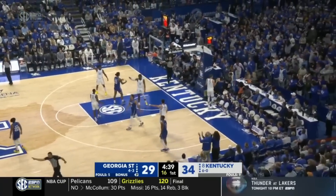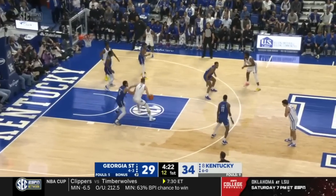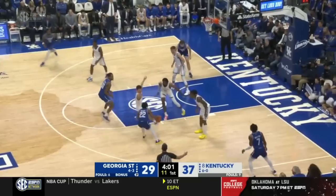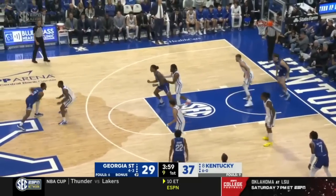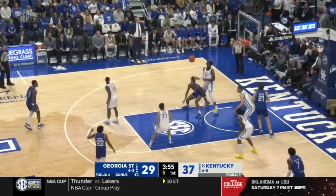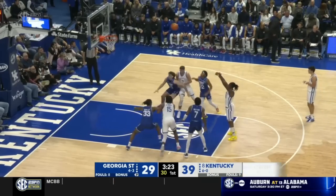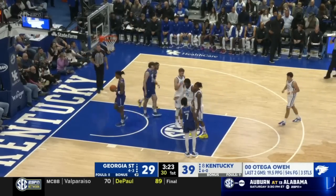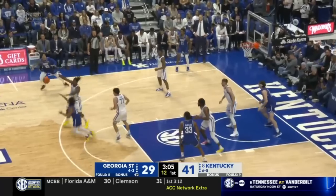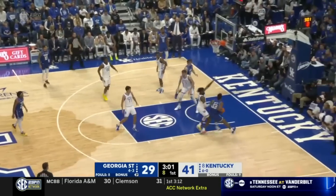Edwards side. Edwards, and he gets the. This is Nick McMullen, the UNC Asheville transfer. Had it poked away from. Or even more points going into halftime. If you're Georgia State, it's important to be disciplined because the surge of Kentucky is starting. First half, almost lost it there. Kentucky turning up the defensive pressure.